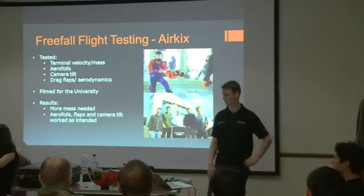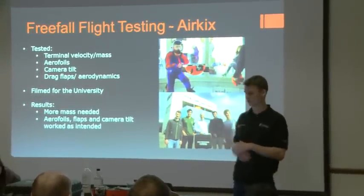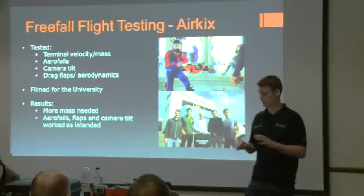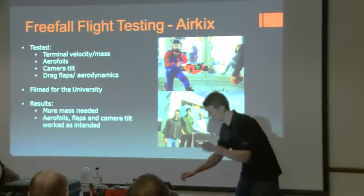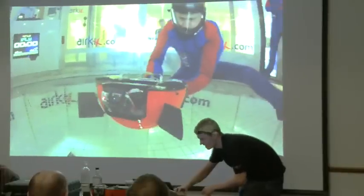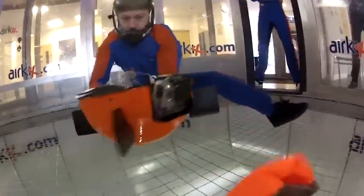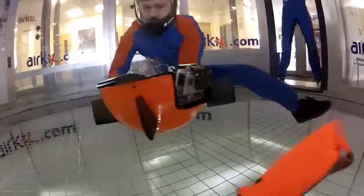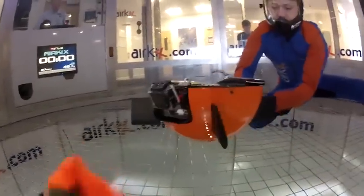Most of the time was spent fine-tuning the electronic system, but we also found out the range in terminal velocity due to the drag flaps that move in and out. As you can see from the video, which is on the next slide, yes, see if this works. The video is quite stuttery. It's a lot smoother than that. It's a bit annoying, actually. Oh well. This is on YouTube as well, so check this out on the Nottingham Science website.